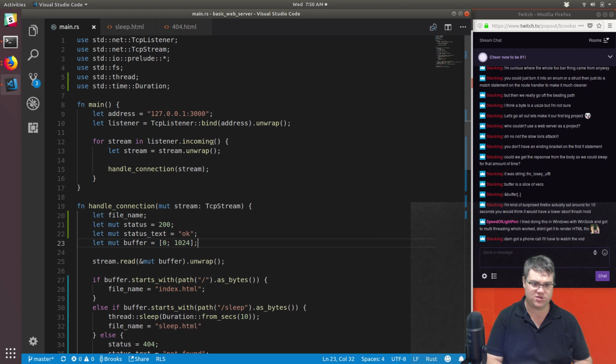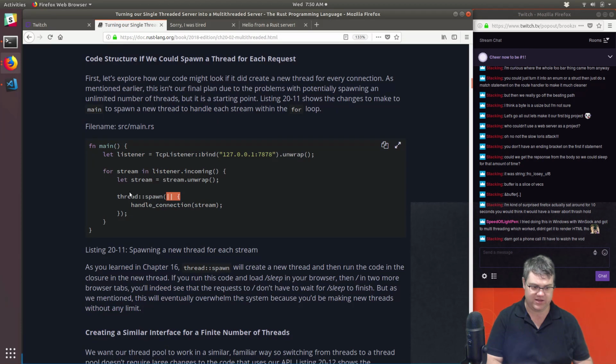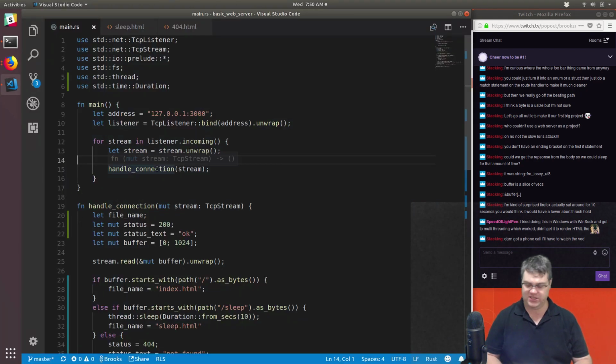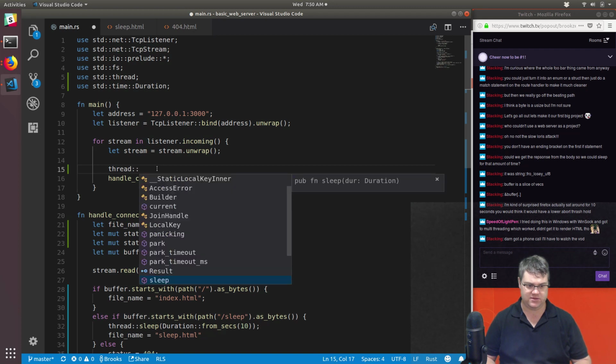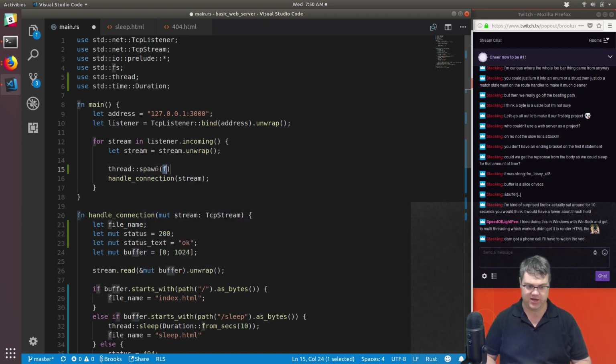So for stream in listener.incoming(), let stream be this, handle_connection(stream). We can just throw this into a closure and then basically handle it in the thread. So it's thread::spawn. Let's just try that. thread::spawn is a function, so we don't really need anything there for the incoming parameters.